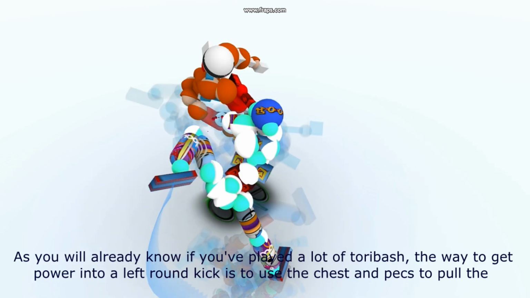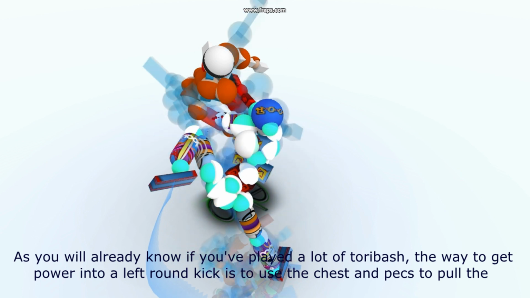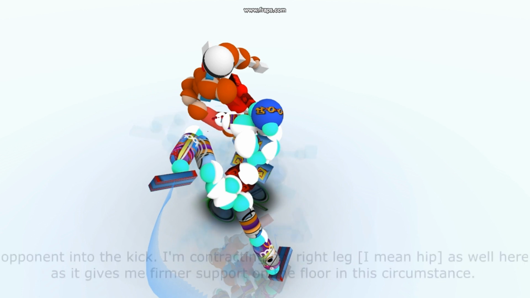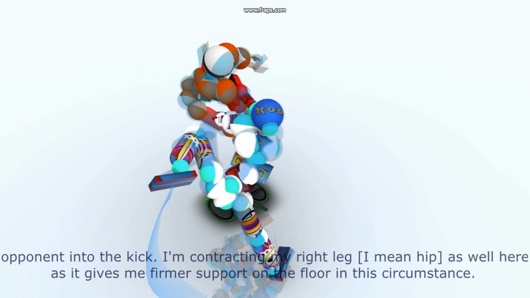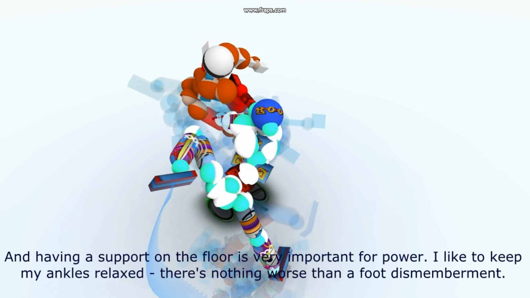As you'll already know if you've played a lot of Tory Bash, the way to get power into a left round kick is to use the chest and pecs to pull the opponent into the kick. I'm contracting my right leg as well here, as it gives me a firmer support on the floor in this circumstance, and having a support on the floor is very important for power. I like to keep my ankles relaxed.